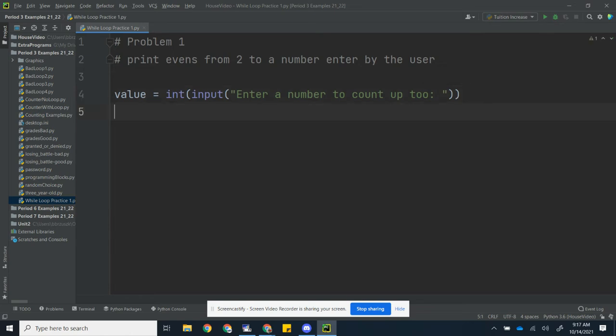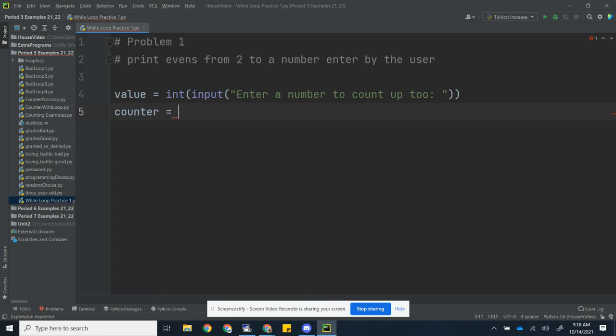We're also going to need another variable to hold all the numbers we're actually doing the counting with, right? I don't care what you call it. I think that's probably best to be called counter. But where should I initialize counter to? What value should I make it? Yeah, 2. It's the first number we're going to print, right?